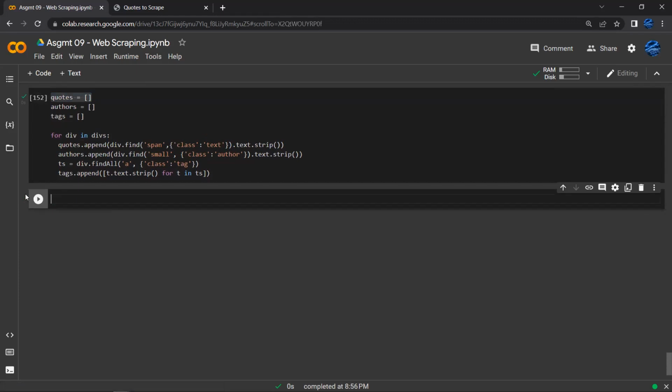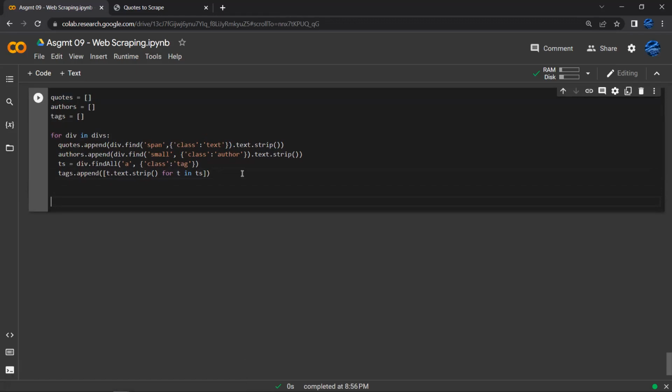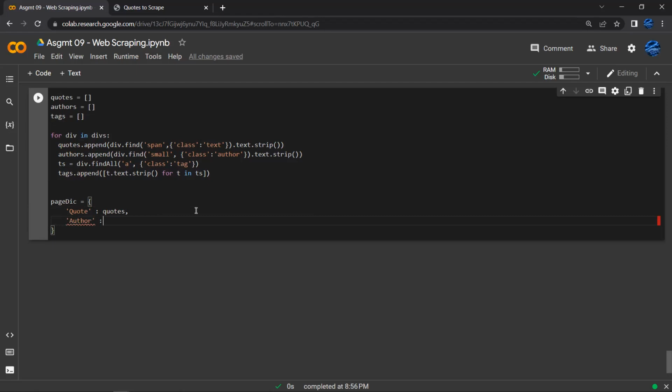I can then take this and turn it into a nice dictionary. I'm just going to call this page dic, and I'll have quotes be equal to quotes. Then I'll have author be equal to authors.